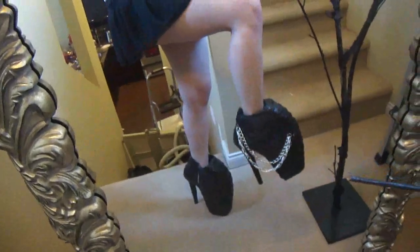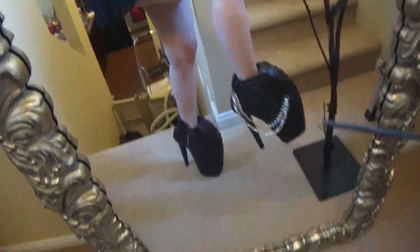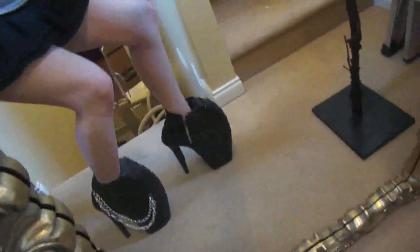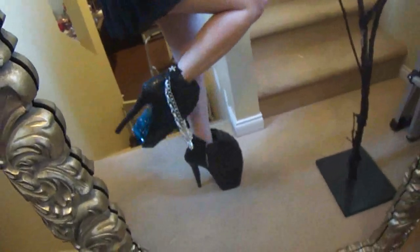So I made these guys myself. They are from an original pair of shoes that I basically built up like crazy, and they are vegan as well. They're extremely hard to stand in — they're about 12 inches in total, and the bottoms are blue and have a lot of Swarovski crystals on them.